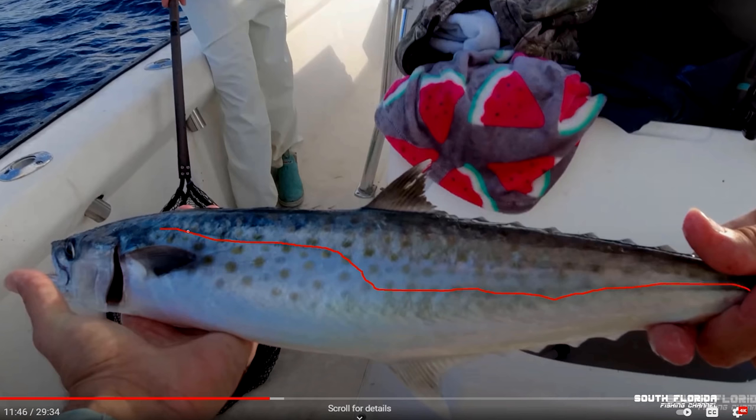If it was a Spanish mackerel, which they look very similar when they're young because kingfish have these little yellow spots when they're babies, but those eventually disappear. You can see the ones in the back are already disappearing, but a Spanish mackerel's lateral line runs fluid like this. So you know it's not a Spanish mackerel. Also, the top of a kingfish is more blue-gray color, while Spanish mackerel are more greenish colored. It's a frickin' baby kingfish.